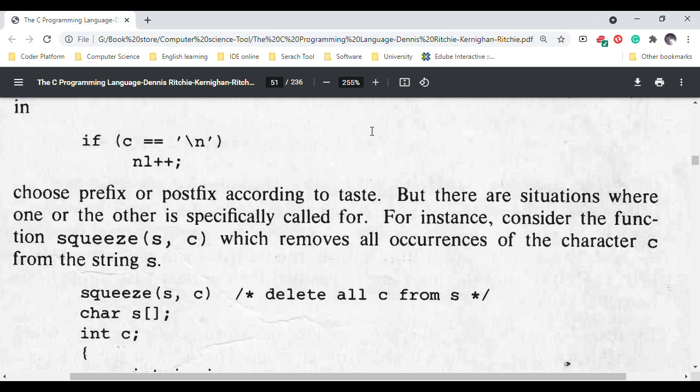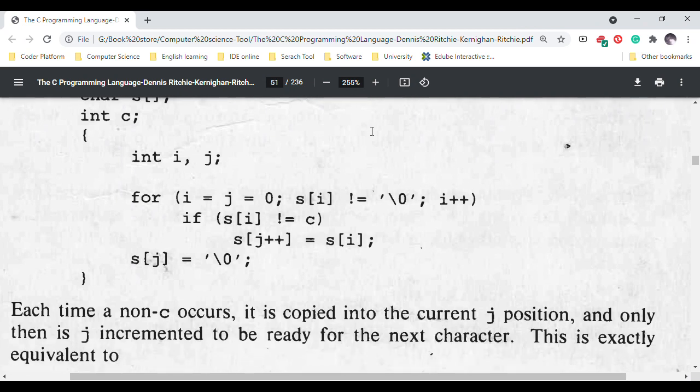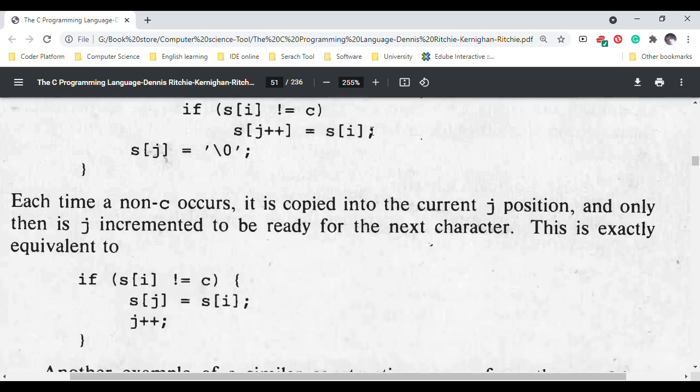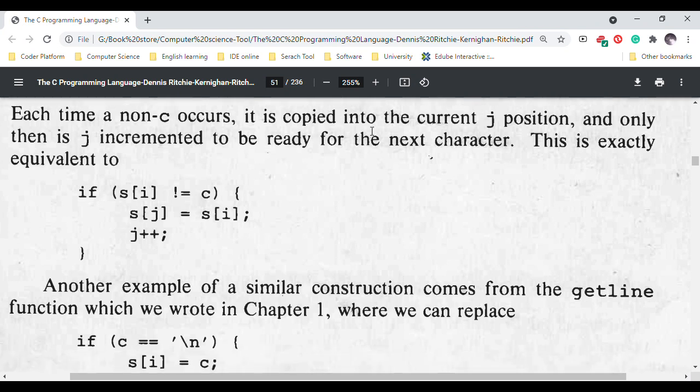For instance, consider the function squeeze, which removes all occurrences of the character c from the string s. Each time a non-c occurs, it is copied into the current j position, and only then is j incremented to be ready for the next character.